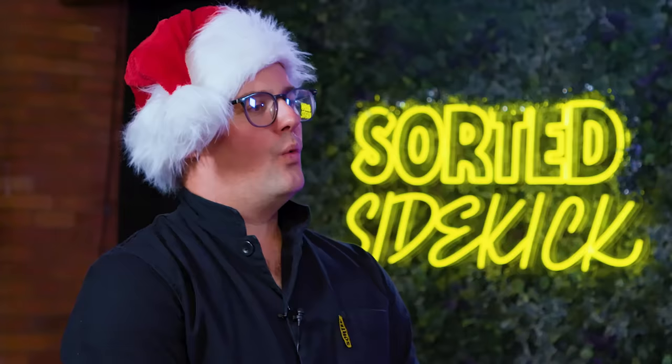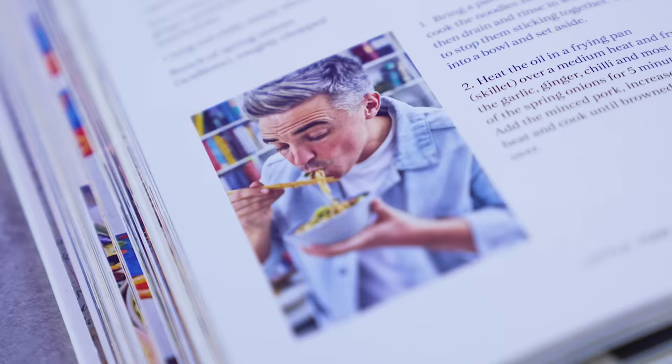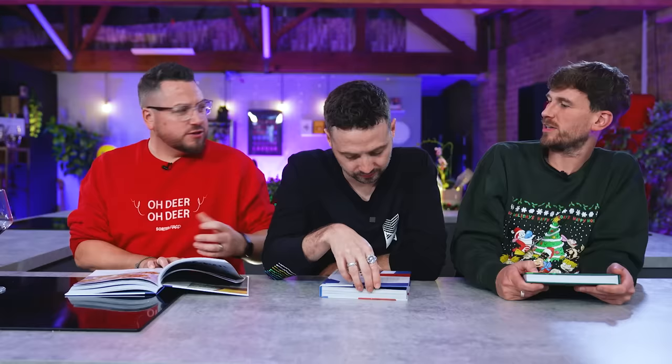Something for all of you — Baz, lift the cloche. Are we going to have to share this? We always like to gift cookbooks at Christmas and these are three that have stood out to us. Jay, yours is Donal's book — our favourite boy band member. Back to the roots. I love Donal's style of food — it's proper comfort home food, cook in the middle of the week, cook at the weekend. Really lovely, warming food. Feels like it's by parents for parents. With a bit of zhuzh.